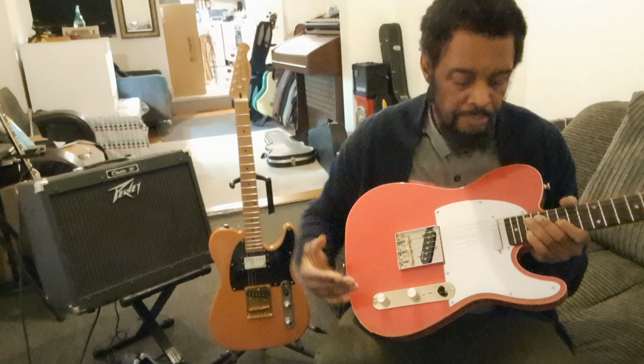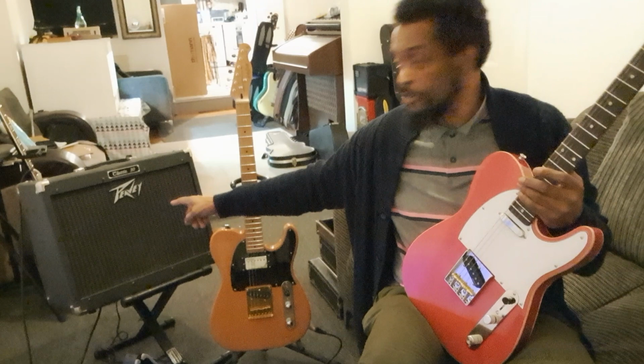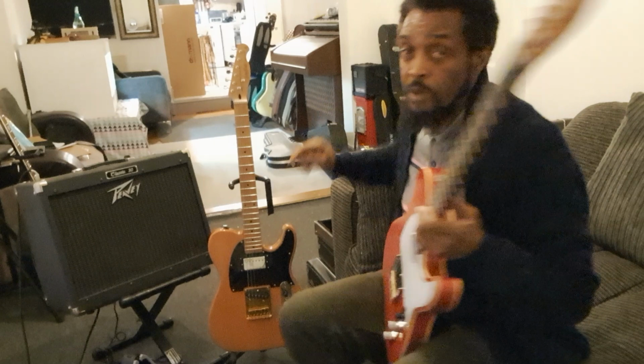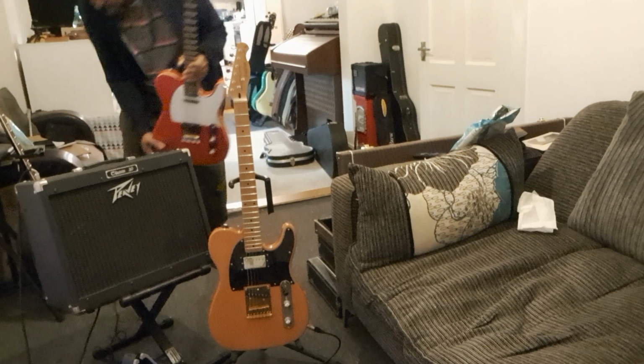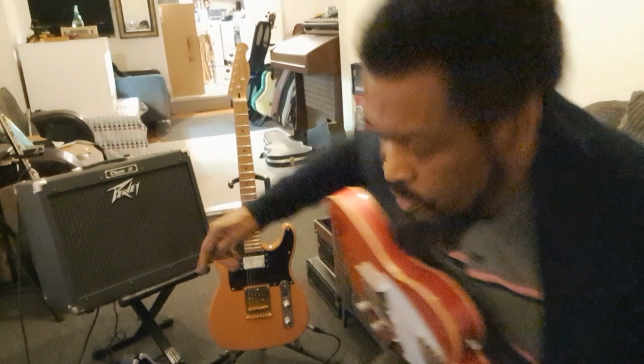Now I want to compare the two together. I want to compare and see which sounds better. I'm not going to play it through the Roland Cube, which I basically demonstrated it both with. I'm going to play it through a PV Classic valve amplifier and the speakers. I'll just double check. Yeah, it's fitted with G12 vintage speakers, okay?